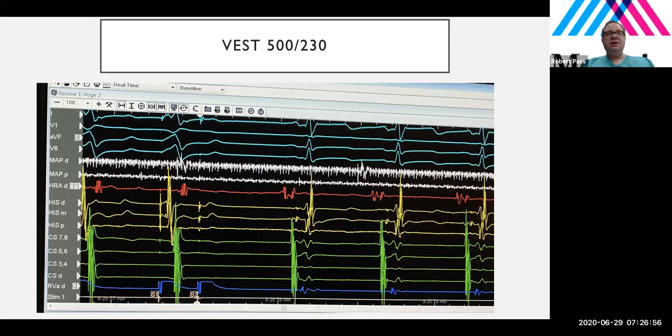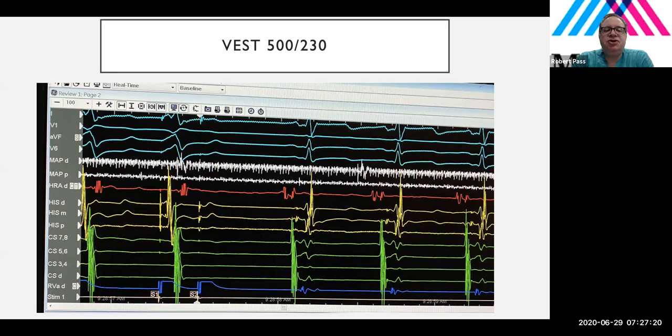So how are we going to demonstrate this pathway to map it? How would we normally map a left-sided pathway? So we put the catheter on the left side, but it is concealed, meaning it only conducts retrograde. And another term for this type of pathway, an old-fashioned one, but a very descriptive one, is a so-called unidirectional retrograde accessory pathway, or a URAP. That's a term they used to use a lot in Boston.